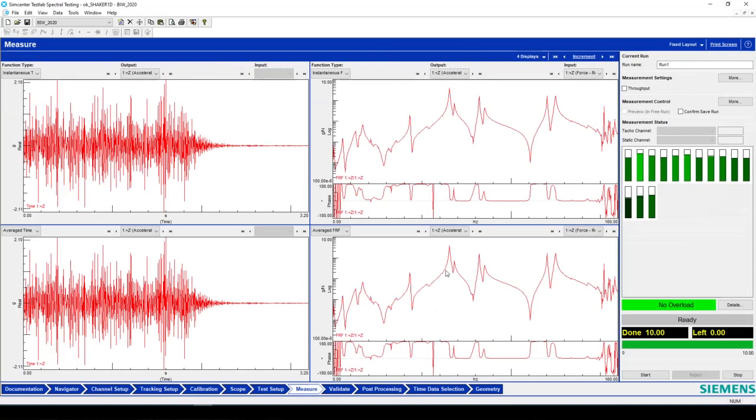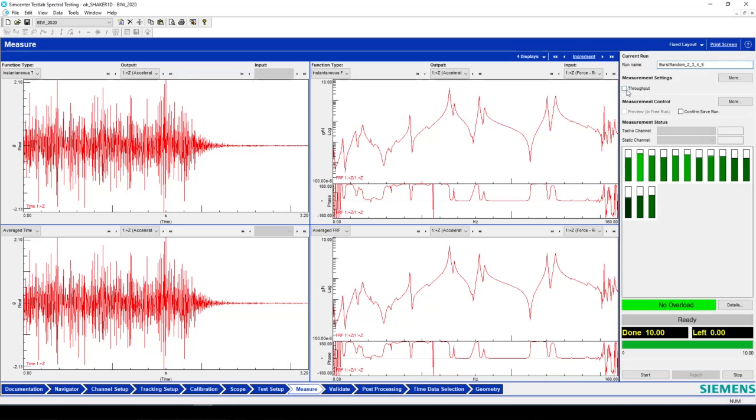And we are in the measure section. So here in this worksheet we can perform the first run. Here on the right, on run name, we can write burst random, and then 2, 3, 4, and 5 that are the measuring points for this run.